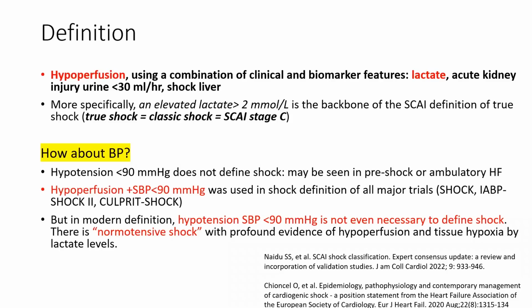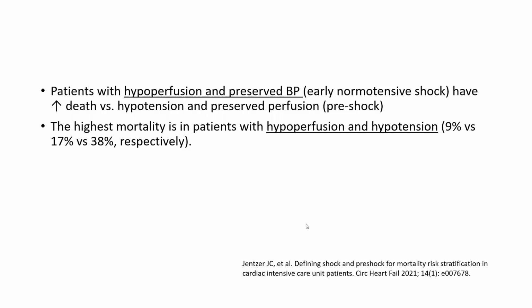Conversely, in septic shock, you are vasoplegic with wide pulse pressure, and mean blood pressure accounts for the low diastolic pressure in septic shock, and it accounts for vasoplegia, and it may be a better correlate of perfusion in septic shock. So that's why in cardiogenic shock, it's systolic blood pressure that should be used based on every single trial and study I have reviewed. In septic shock, either one is okay, but mean blood pressure has been more widely used.